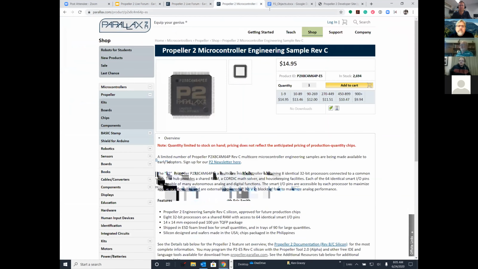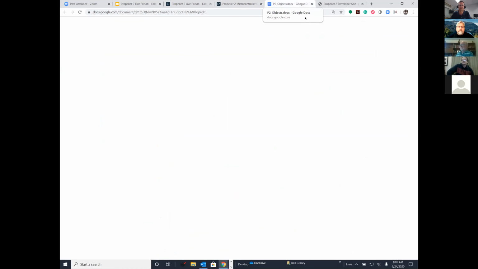So this is what we've got for P2 chips. We have 2,700 in stock. We've not ordered any production ones yet. They have an 18-week lead time. It's a pretty big commitment. We have some hurdles to overcome to get there, specifically dollars and costs. So we're trying to raise the funds and get this going, pay off our final bills. But this is what we have, at least for the next 18 weeks.